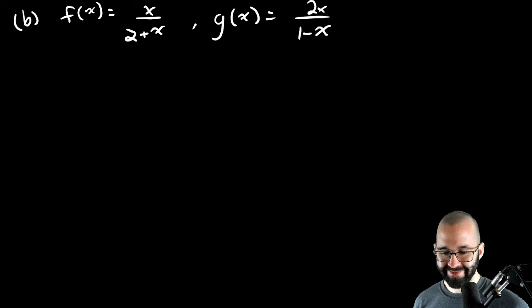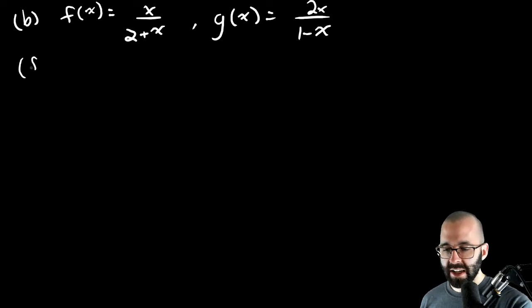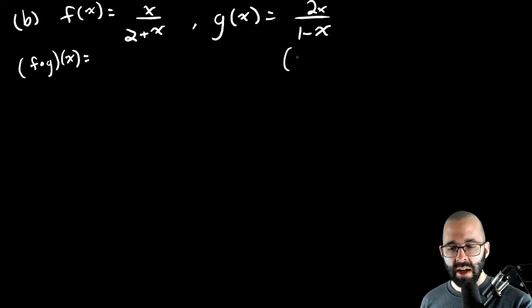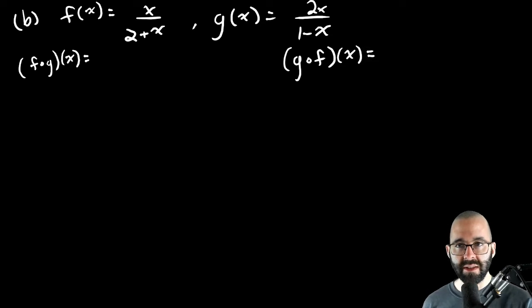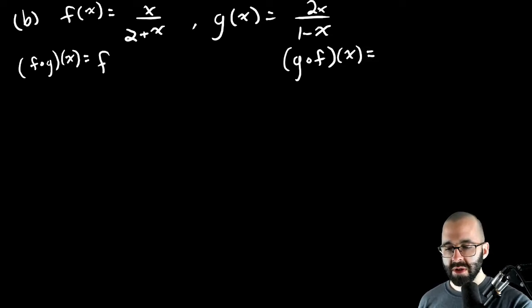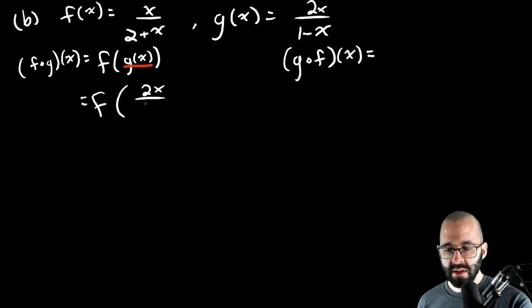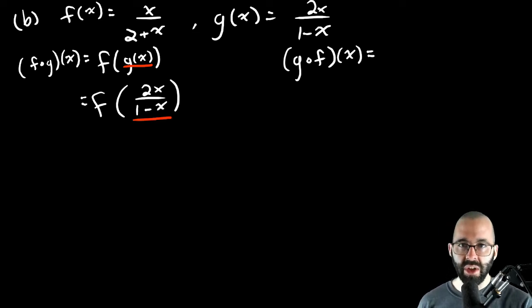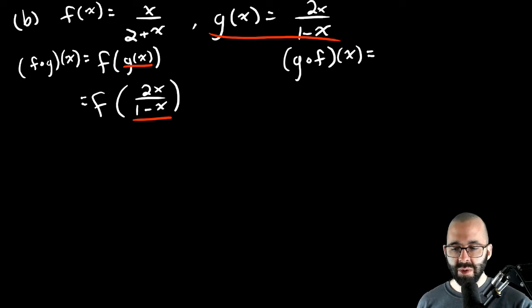Anyway, let's verify. We need to check, is f of g of x equal to x? And do g and f composed in this way cancel each other out and just leave us with x as well? So we approach it with the same logic. This is just going to have more complicated algebra to simplify. The g of x, right, is just 2x over 1 minus x. These two red underlined things are the same thing because it tells us what g of x is right here.